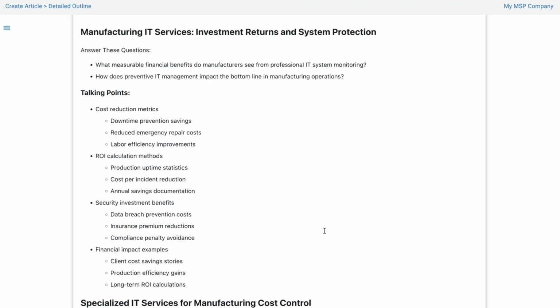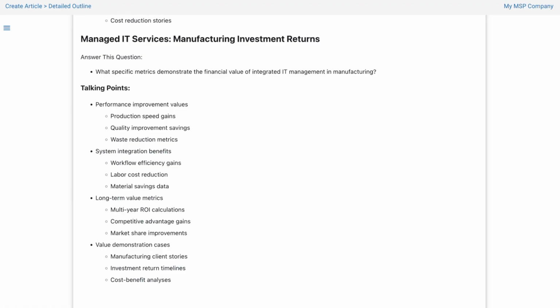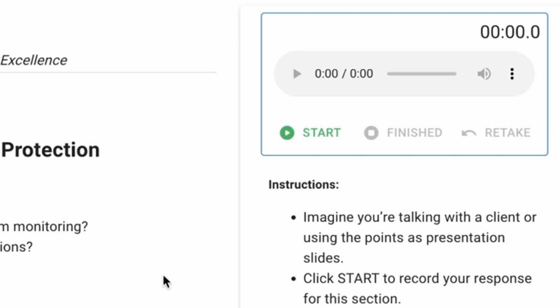When I click Refine, Make Media updates the outline to be more focused on what I want to talk about. And you can see that here. The full outline is updated. And the nice thing about the outline is it's designed to just ask me questions on things that I know. Once I click Accept and Continue, it goes to the spot where it will ask me questions, and all I have to do is click the Start button and start talking.